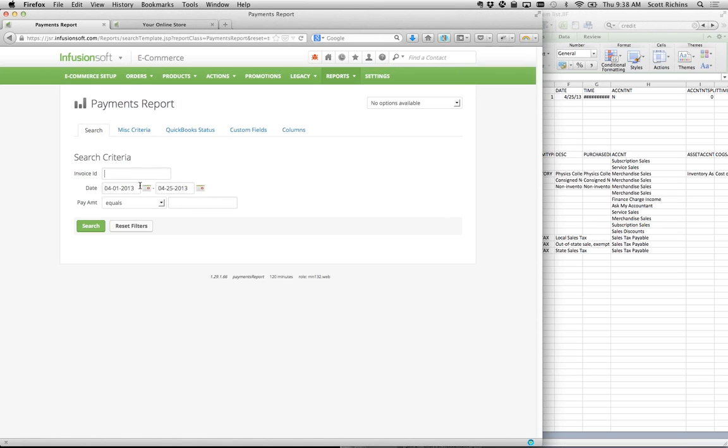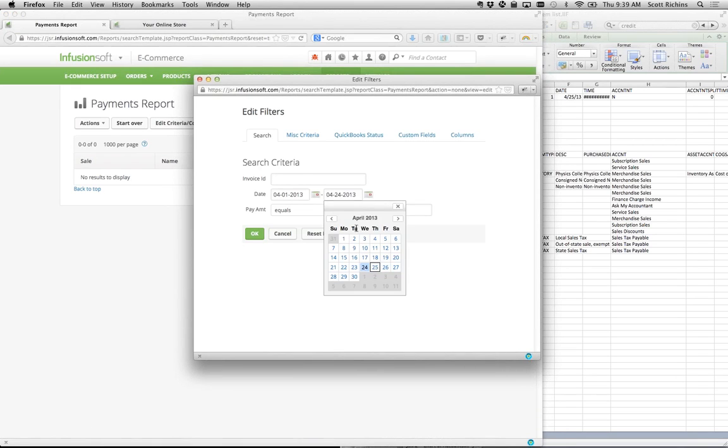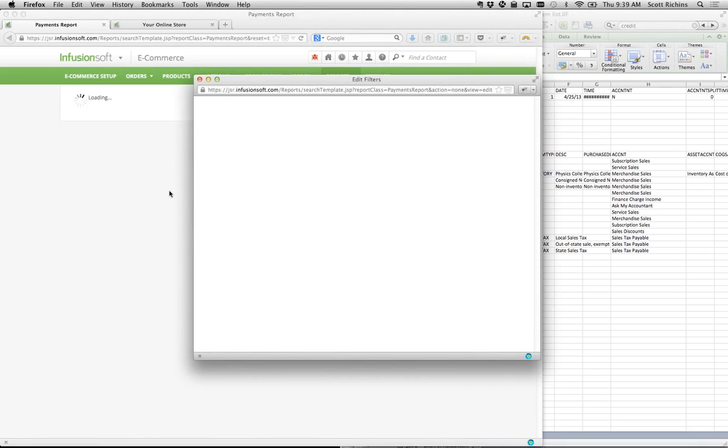And you'll always want to make sure that those date ranges cover all dates. So my next report that I would pull, if this one pulled through the 24th, would start on the 25th and go through whatever the current date was. So I can search by that information, and that would show me any payments that have been made. In this particular case, let me edit that to include today because I just made some payments today.